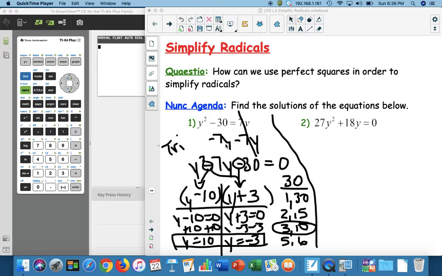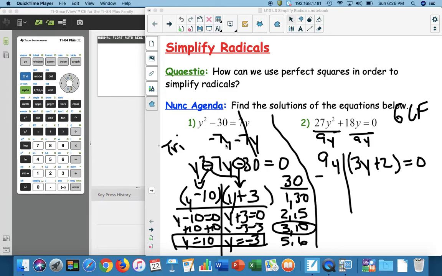We have 27y squared plus 18y. Here's already set equal to 0 for us, which is great. Now we just have to figure out what method to use. We have 2 terms with a plus sign, so we can't use DOPS, so we have to use GCF here. And hopefully you guys saw that that was GCF. Now our GCF is 9y. Hope you guys saw that. Your 1 parenthesis. Remember to divide each side by 9y. Alright, so you should have 3y plus 2 left over.